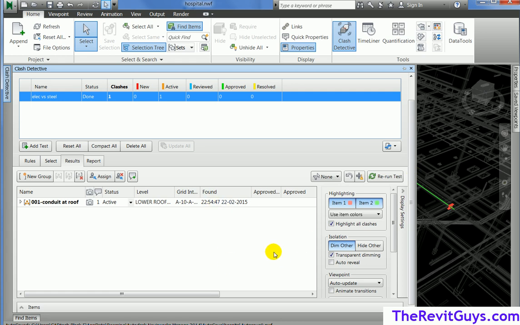So that is how we run them together, clash them, and manage them. Every time we do this, we can also create reports. We can tag who's doing what, and we can manage this as these components are being refreshed and the models are being refreshed, and keep track of all the changes that are going through the model. We may not want to hit this. We want to keep track of all of them, and we can. We can say at the end of the project, we had 87 clashes that we've grouped together, and 87 have been resolved. It's a process of going through it, but Navisworks makes it a lot easier.